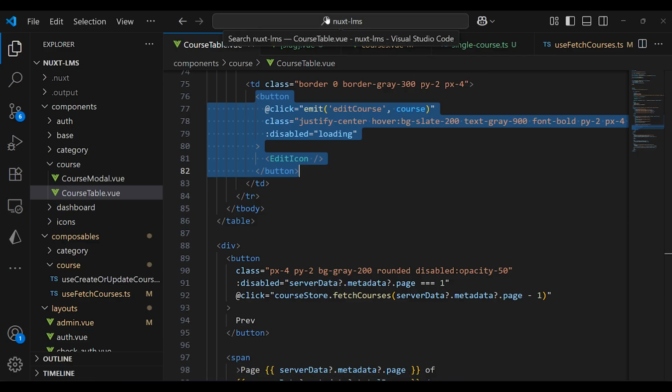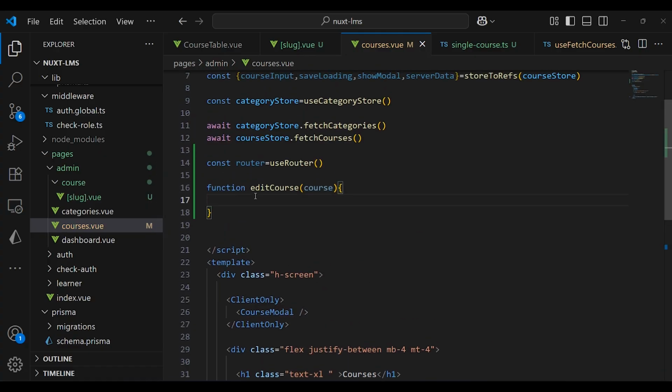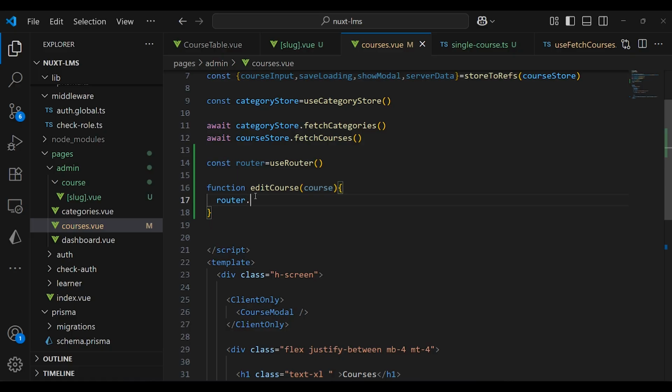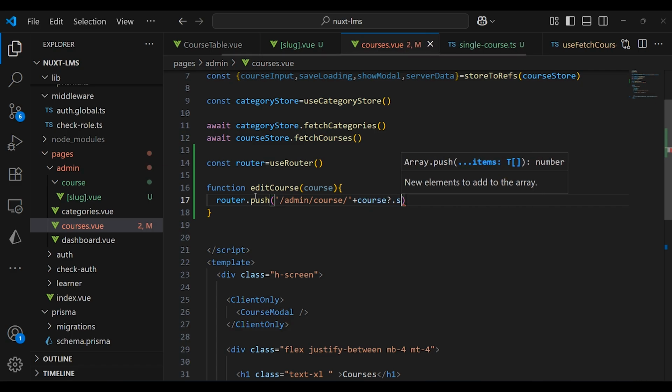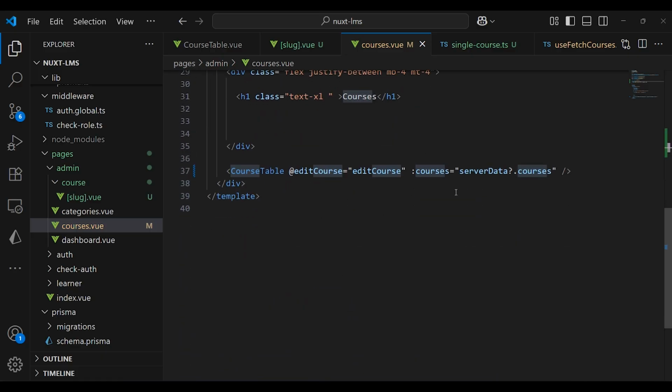And now let's go back into the courses, and we're going to pass here router.push. Okay, and you're going to pass here /admin/course/, and we are going to pass here plus course.slug. Okay, like this, and no error, guys. Okay, everything is okay. course.slug, and then we're going to move to that page.